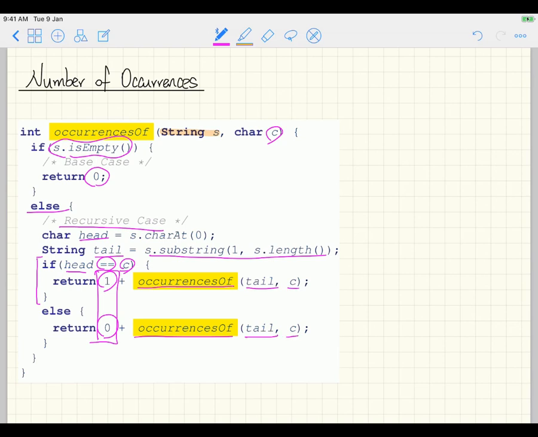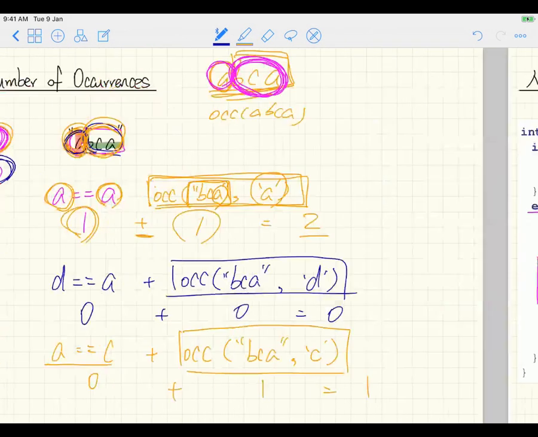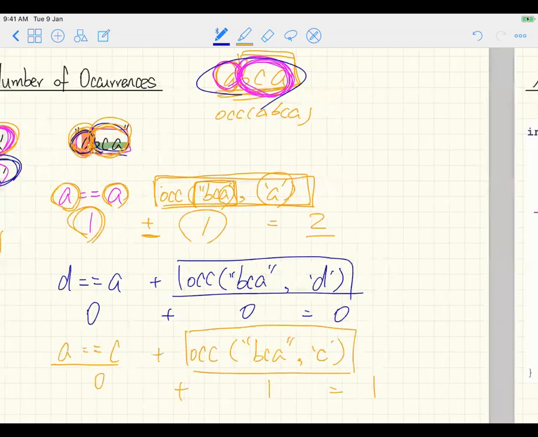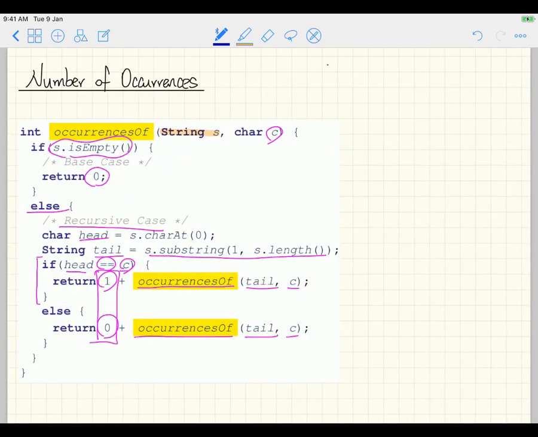Any questions before I try to trace the code together with you to have more understanding? Okay? Now, let's do it together. How do we trace it? Let's say, what I would do is, let me just try exactly this problem, A, B, C, A, right? Let's say we got occurrence, I'll say OCC, and then A, B, C, A. And then I want to count what's the occurrence of A. I just ignore the double quotes and single quotes, just to make it easier. This is the original problem we are trying to solve, okay?